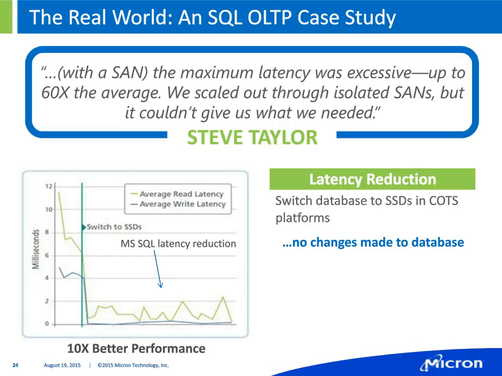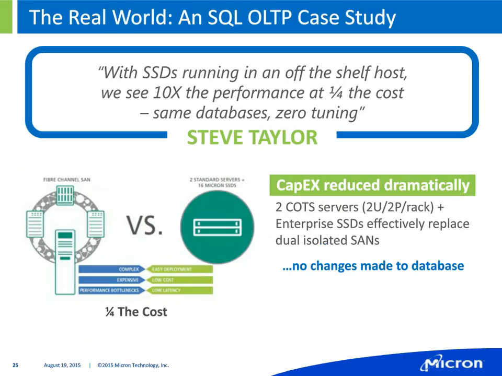In a manufacturing facility, you may have unforecasted demand. You may have a spike, and you need systems that are designed to handle unforecasted demand. And here's a classical example of a system that the newer version, the SSDs in these 2U servers, is designed to handle spikes in demand because it has a 10x improvement in performance. The team was running kind of at the hairy edge when they were using SAN, and when they migrated to SSD, they had significantly more headroom to absorb that kind of input.